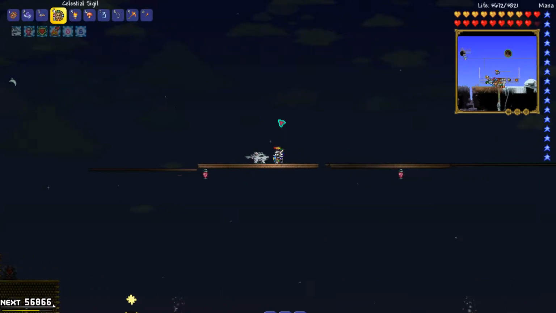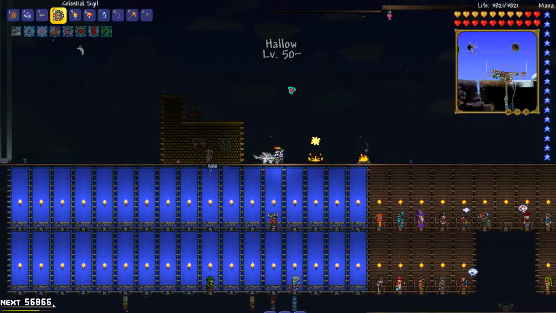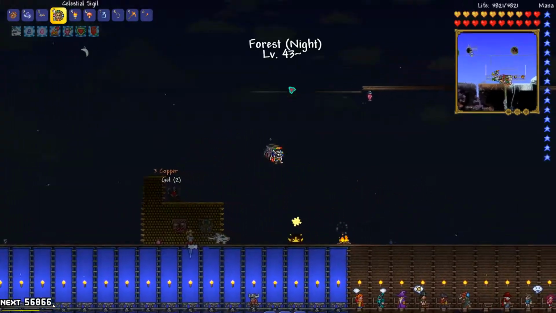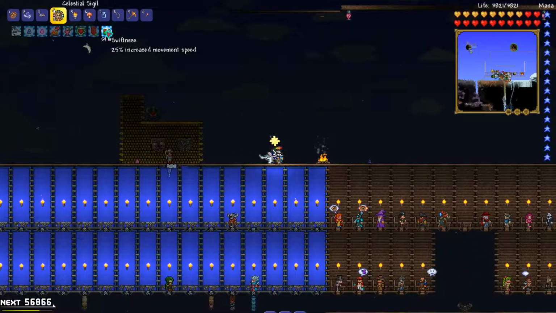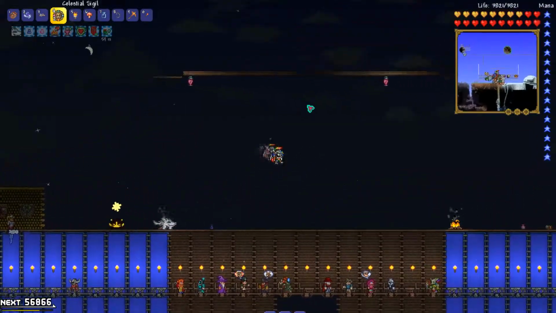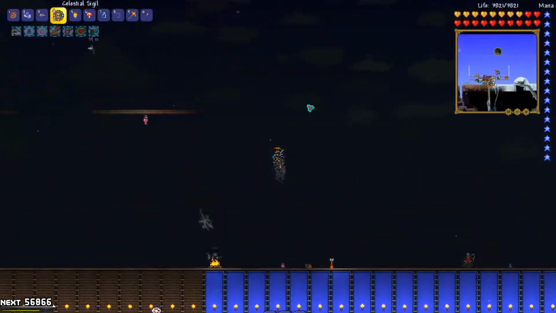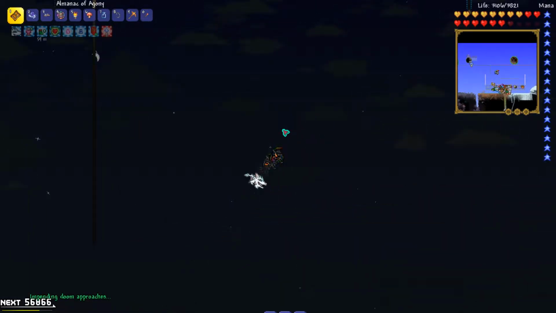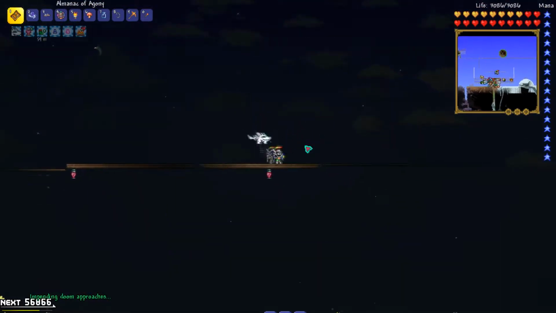So I guess, without further ado, let me actually get some potions real quick. Well, I don't have any potions laying around, so I guess we're just gonna go with what we got. We got the swiftness potion, which allows me to move a little bit faster. These wings also provide a little bit more movement speed, vertical and horizontal. So I guess we're just gonna hopefully not die.